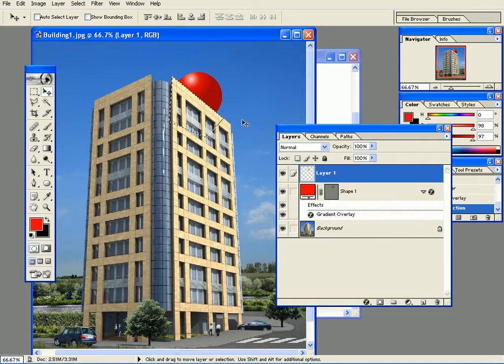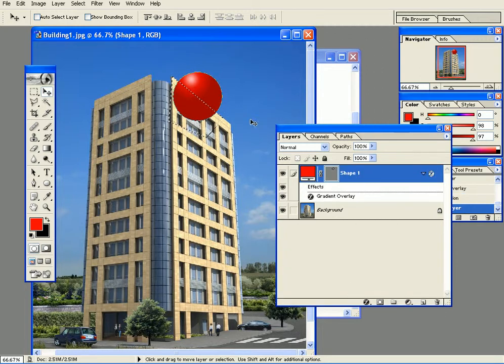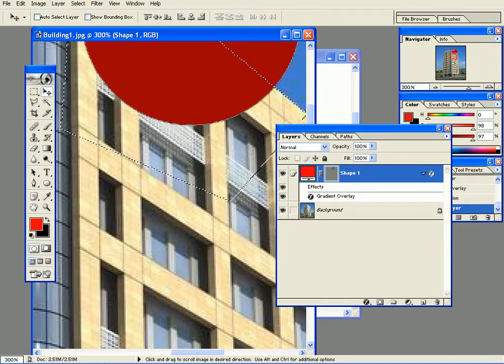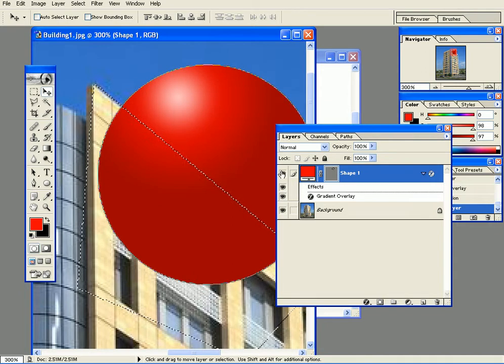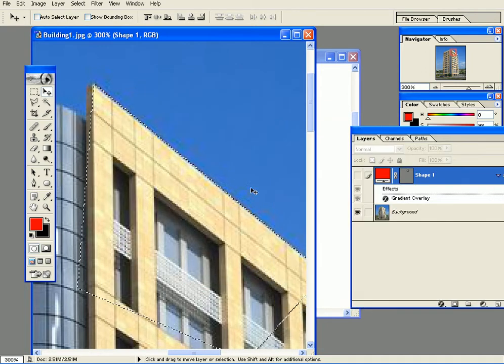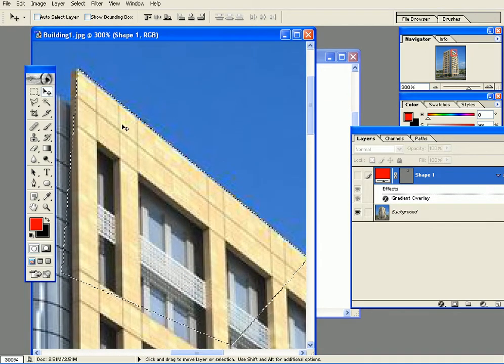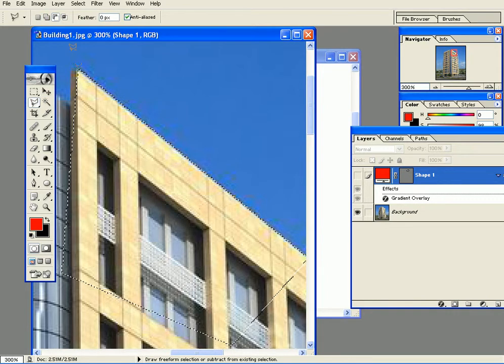So I'll delete this layer, the one that I added. I have my selection. Let's hide the sphere for a second to make sure that I have a good selection. Here I have some of the blue selected, so with pressing Alt, I'm going to remove the blue pixels that were selected. Like this. Alright. So, see what's going to happen now.